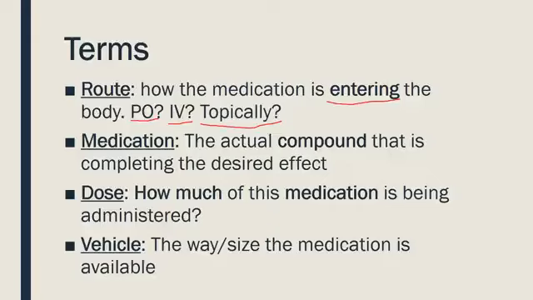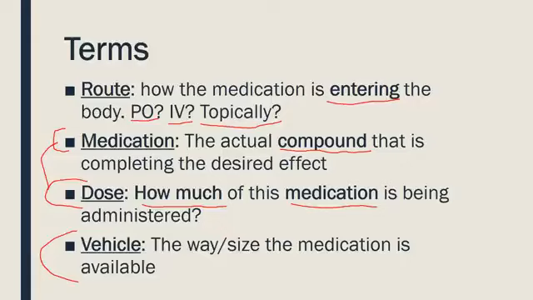The next word, I guess, is medication. And medication is the actual compound that is completing the desired effect. It seems simple, but some people get that mixed up, and we're going to discuss that later on. So the dose. The dose is how much of this medication is being administered. Keeping that in mind is going to make more sense in the coming slides when we do the practice questions.